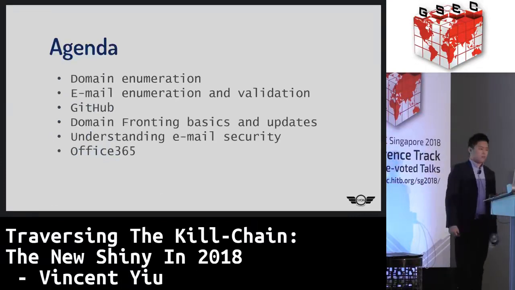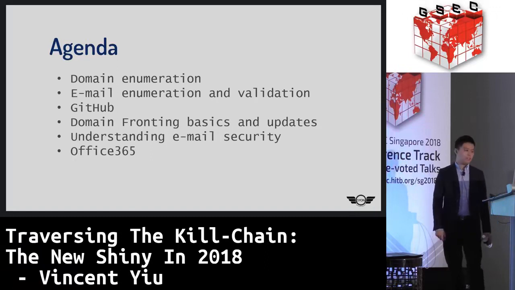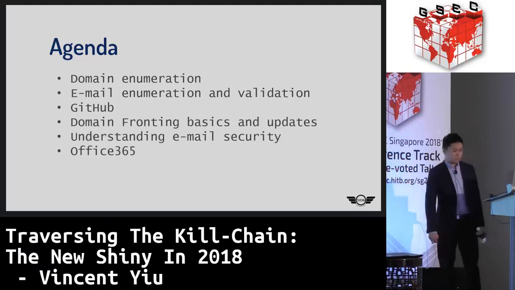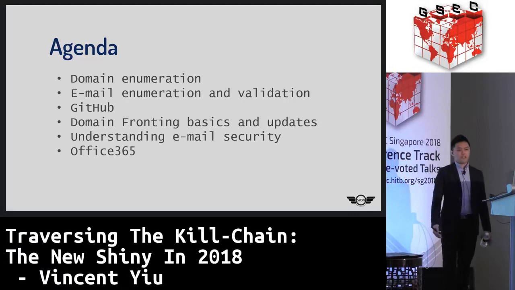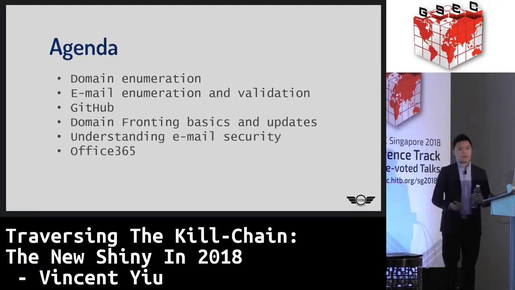So for the agenda today, I'm going to talk a bit about domain enumeration, email enumeration, GitHub, mainly because I've had some real good quick wins this year because of GitHub. Going back over domain fronting basics for the people that have missed it over the past couple of years. And there are some pretty good updates this year, as there's a lot of news coming out around domain fronting. And understanding email security once and for all, because there are a lot of organizations that think they've set email security correctly, that people can't spoof their emails, etc. I'm here to clarify and give some more ideas around how we might be able to spoof emails or use a trusted entity to add a bit more trust to your phishing campaigns, and a bit about Office 365 as well at the end, like my friend Jonathan Echevarria did, and some extra work that I've done on top of that as well.